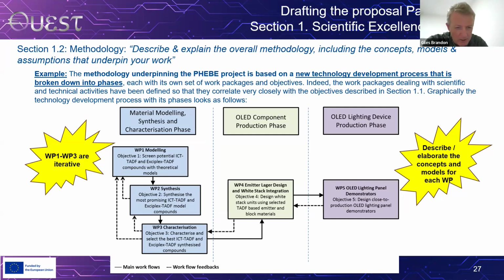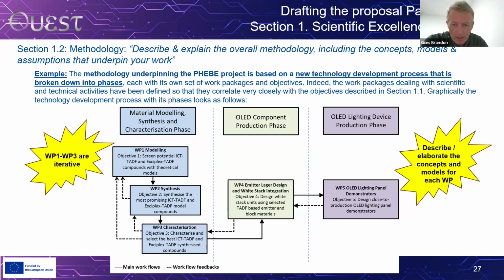It became evident to me that for the first three work packages, modeling, synthesis, and characterization, there was going to be a sort of iteration going on. They were going to spend the first year and a half modeling exotic organic materials, trying to synthesize them, and characterizing them, then realize that what got produced didn't have the same characteristics as the models, so the models needed to be improved, and this was going to be repeating. So I did a figure like this.